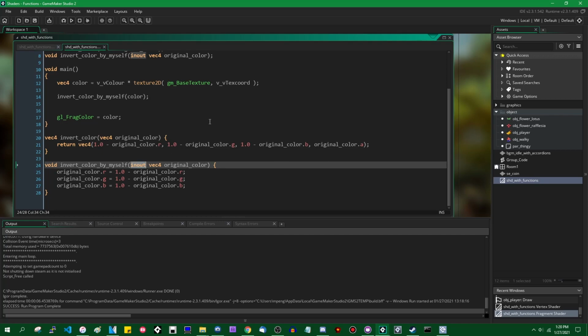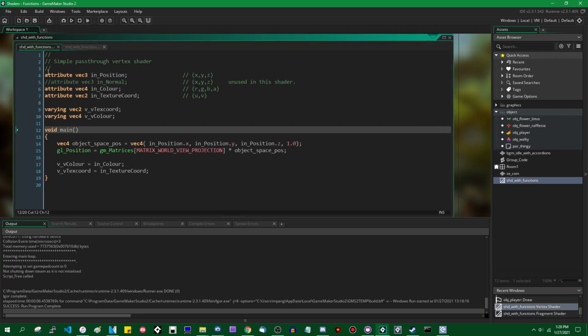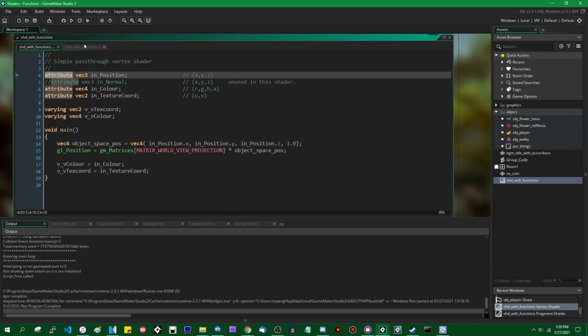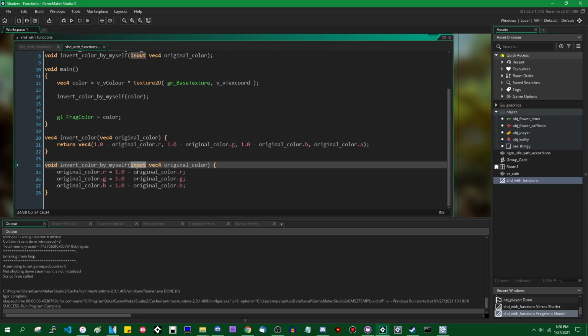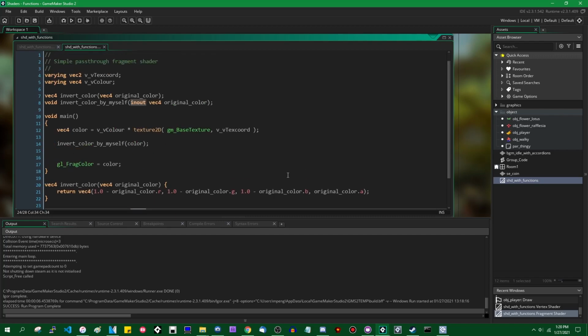Maybe there exists a situation where you'd want just one of those attributes on this variable, but I was trying to avoid saying the word attribute because that's what these things are in the vertex shader. No, it doesn't have anything to do with that. I'm just using that as a word to describe this variable. Anyway, virtually all the time when you're trying to pass something by reference in a function in a shader, you're just going to want to use in out.